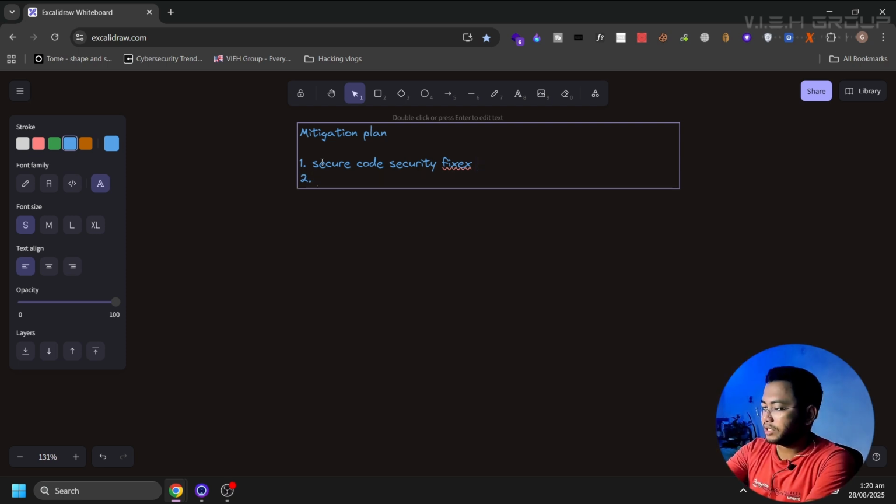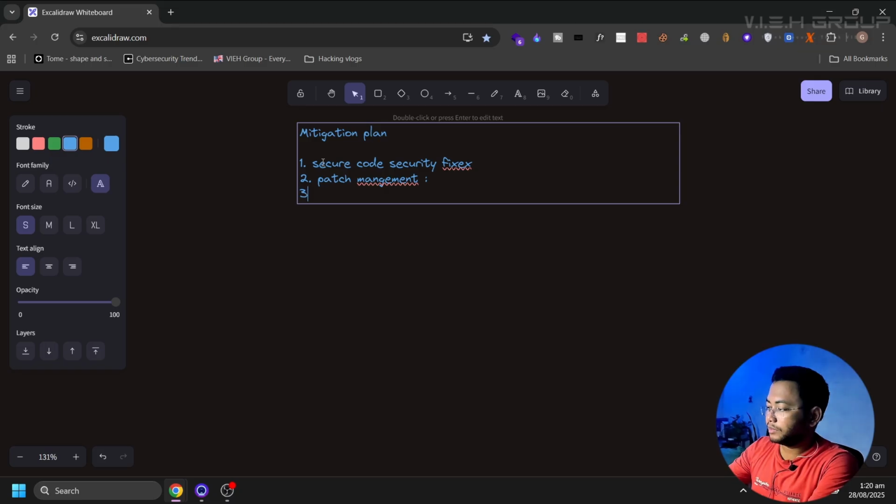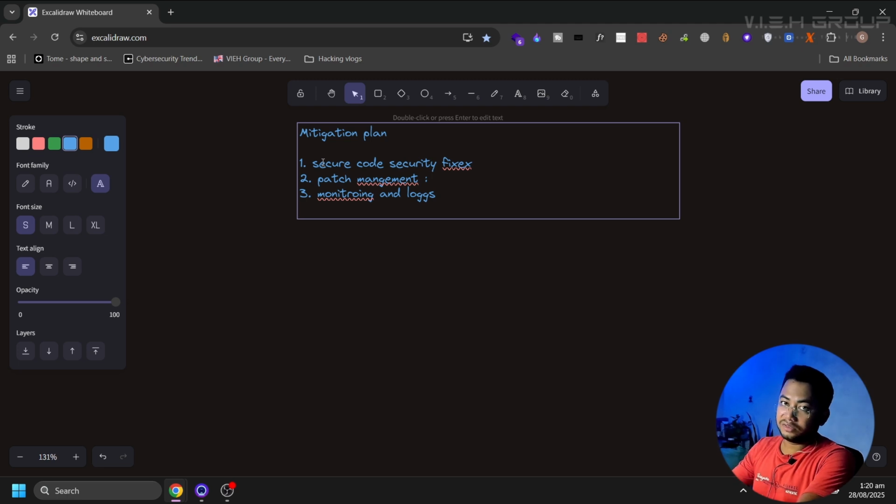Second thing is patch management. This is called a mitigation plan, so that you can mitigate the same vulnerabilities in the future, right? So here basically you need to develop a robust patch management strategy for the Linux environment. Then you need to set up something that can monitor as well as create logs of the system, so that you can see everything that's going on, what is getting hit, and if missed then you can see it in the logs. And there should always be a backup and recovery plan, right? So that in case the website got attacked, then you can recover, right?